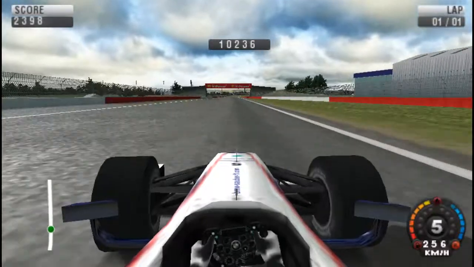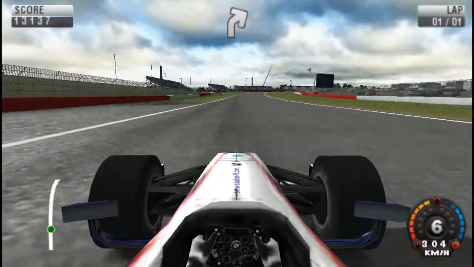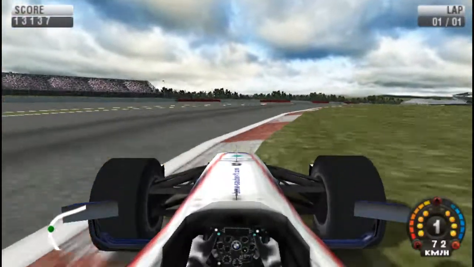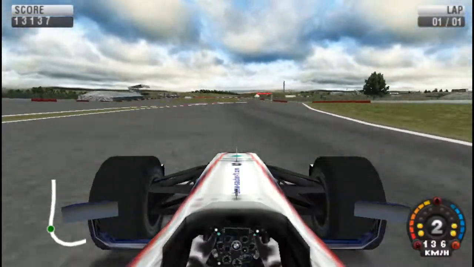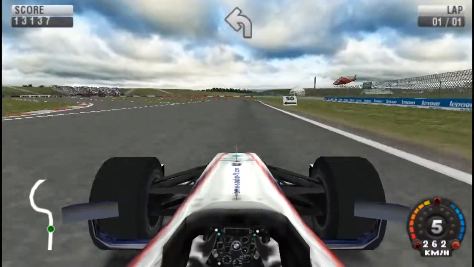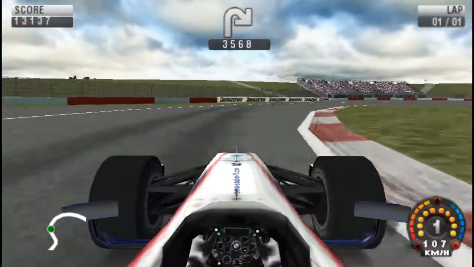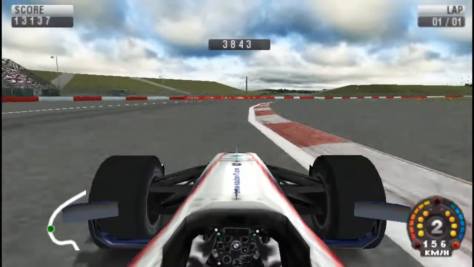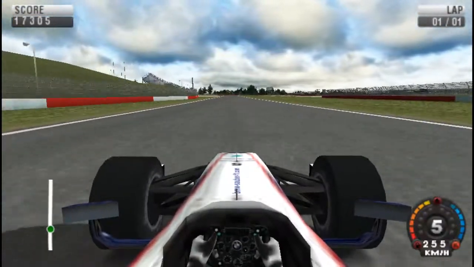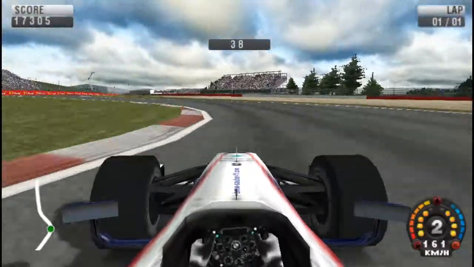Now, there we go. Through Maggots, Becketts, and so on. Only a good run through that. We'll see if we can pull off something good at Copse here. Nope. Scrubbed off way too much speed and did that. Where's the rewind feature when you need it? And just an okay. I just don't get this. I know we've gone over this a few times, but I do not get this.